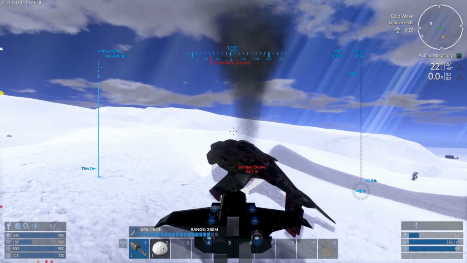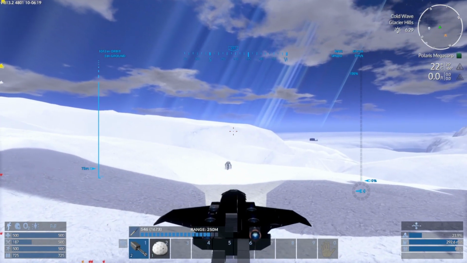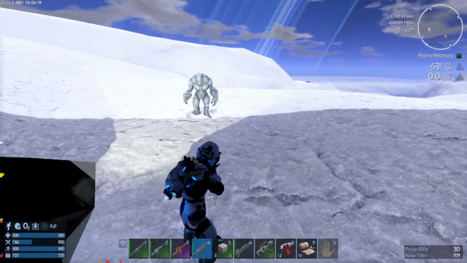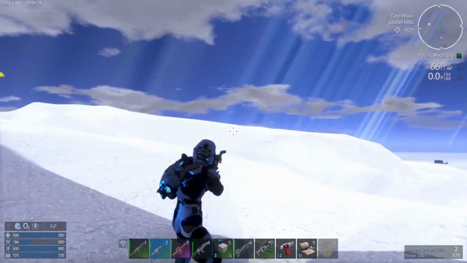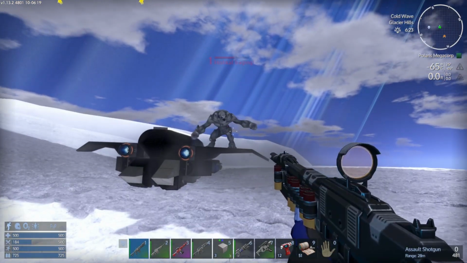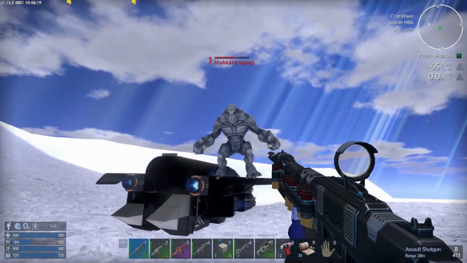Can I get you? Okay, we got some missiles. Well, kill the frenzy while we're at it as well. Nope. No, go away. Oops. I'm panicking. Get off my ship.